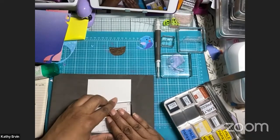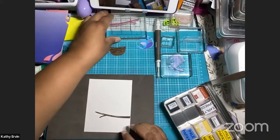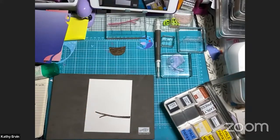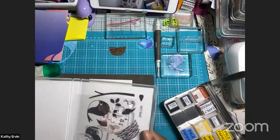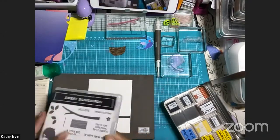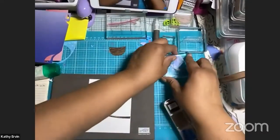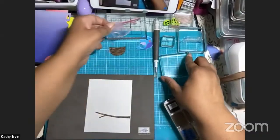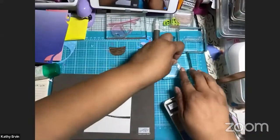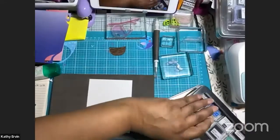Okay, and then, you know what? I forgot to get those out. The leaves. I'm going to put some leaves on the tree. Okay, so I need another block. So I'm just going to take my bird off. I'm going to use the parakeet party again.